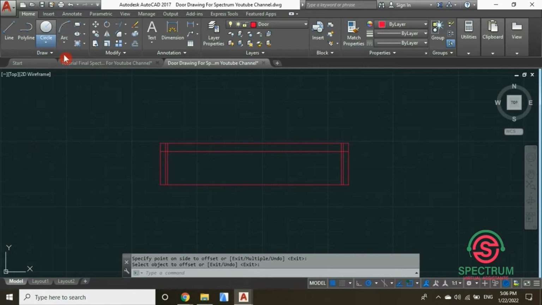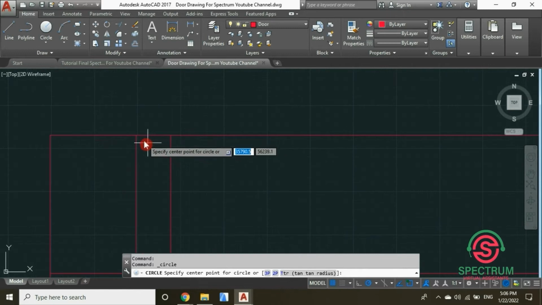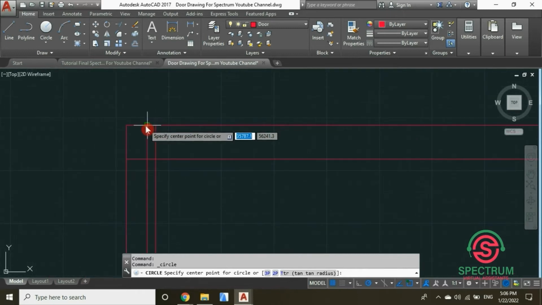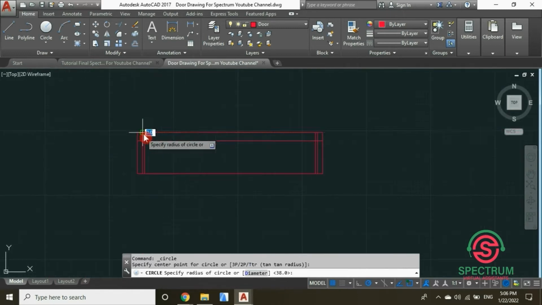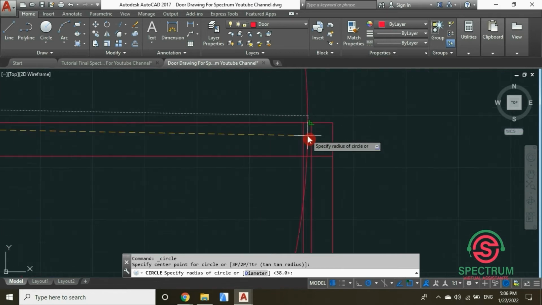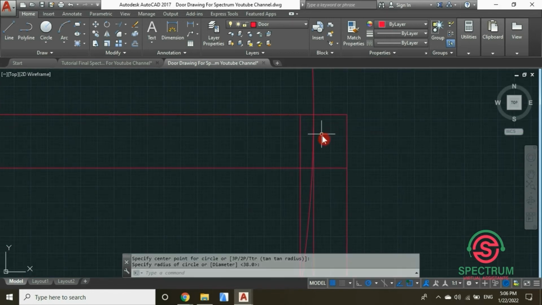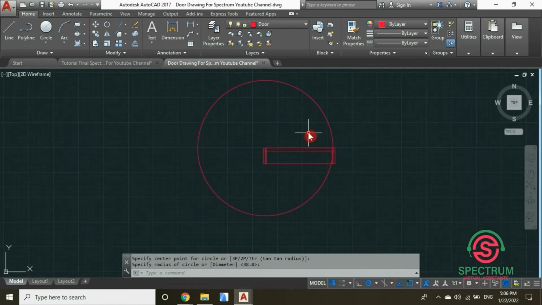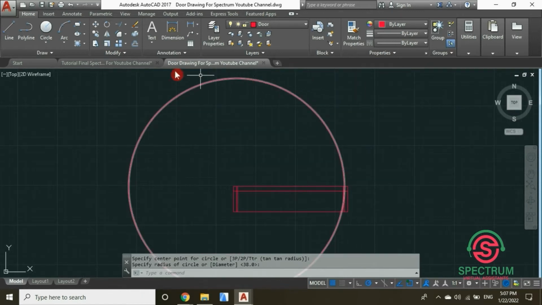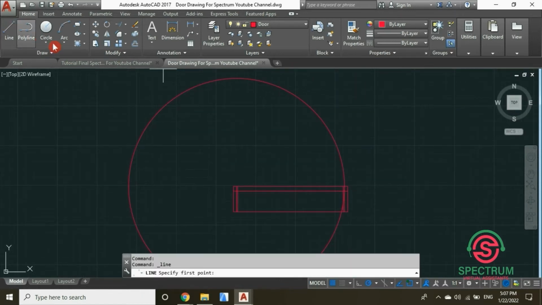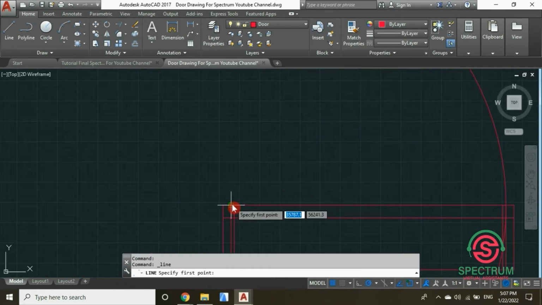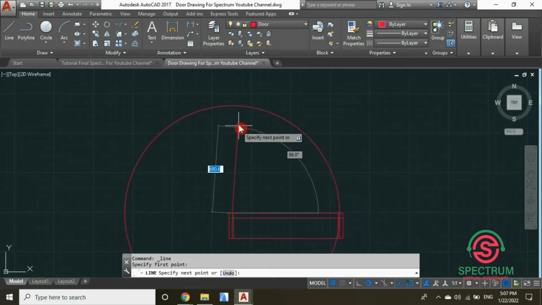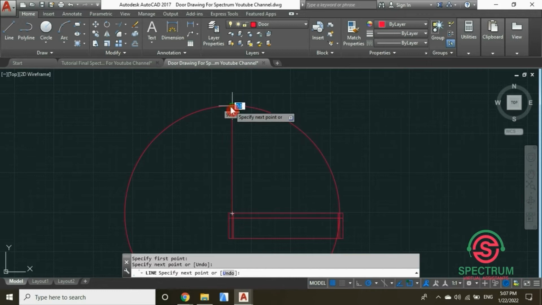Select that. Click on this point and draw your circle and click on this point. Select line. Click on this point to begin drawing your line and click on that and enter.